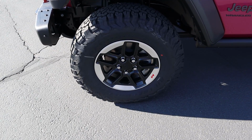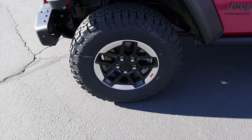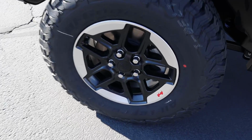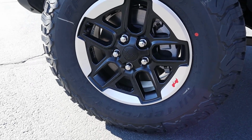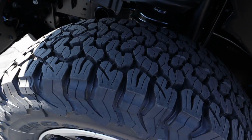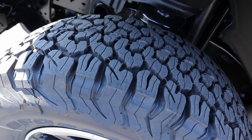Coming around the side here, you've got 17-inch wheels, and wrapped around that we have 33s in the front and over in the rear as well. And I love the design on the wheel. Notice we got a little Jeep there off to the side, but I think they look great with the black there in the center. And then you guys can see the tread pattern here on the tires.